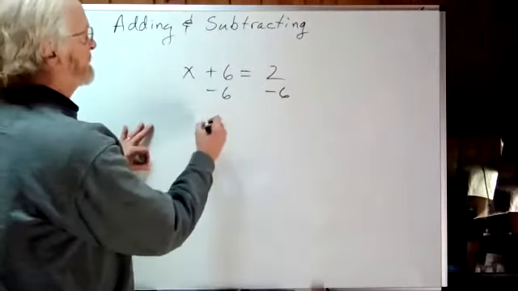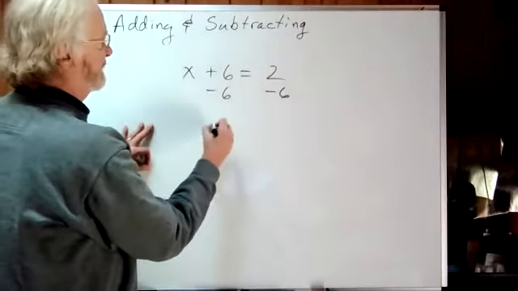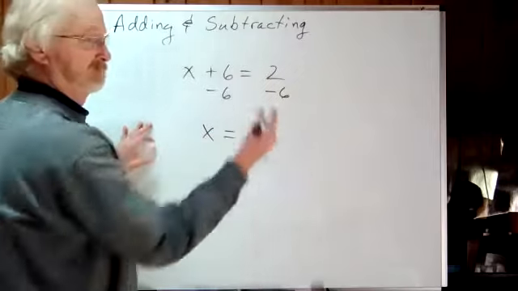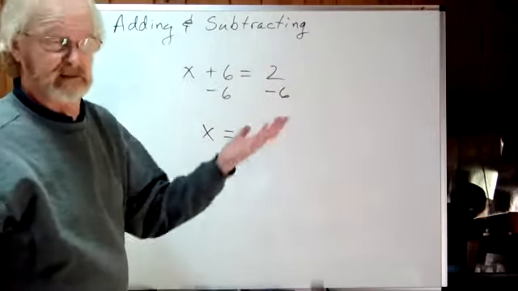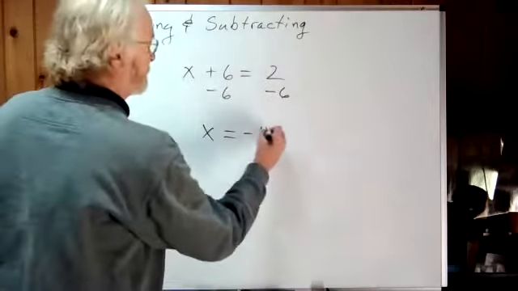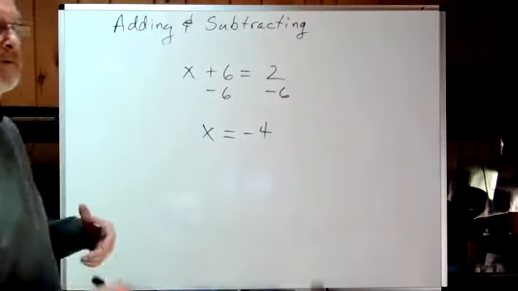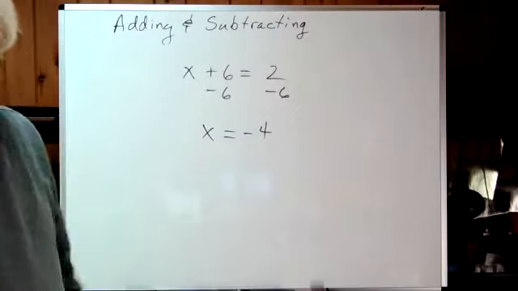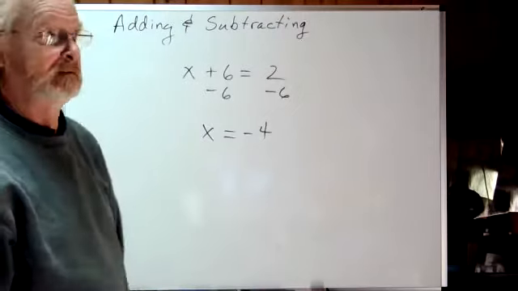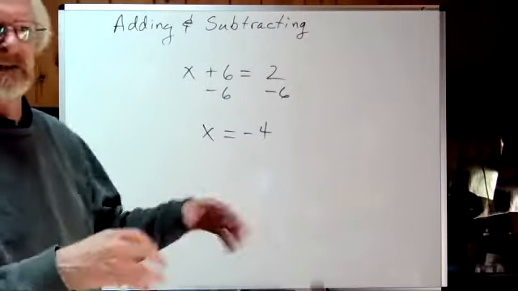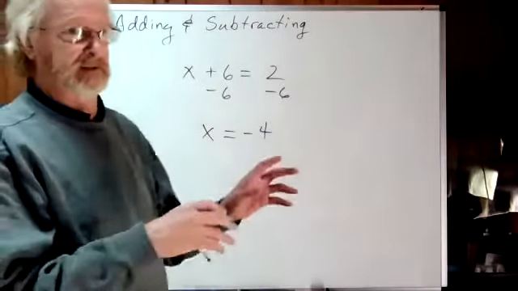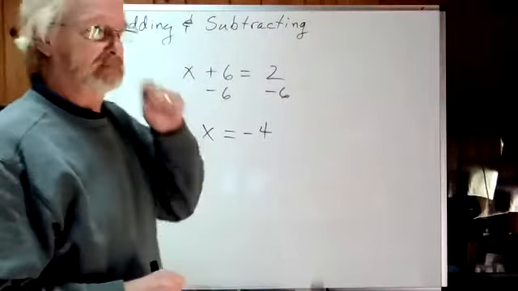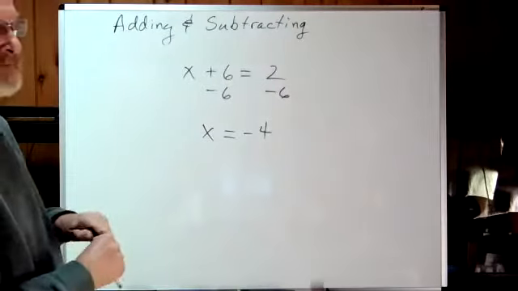If I subtract that 6, this turns into a 0, and I get x equals 2 minus 6, a negative number. It can happen, definitely. All right, you're going to get the whole range of integers, positive, negatives, fractions occasionally. We tend to stay away from the fractions while we're presenting the concepts, but then eventually we'll mix in some fractions. You know, got to be able to do these operations with some fractions too.